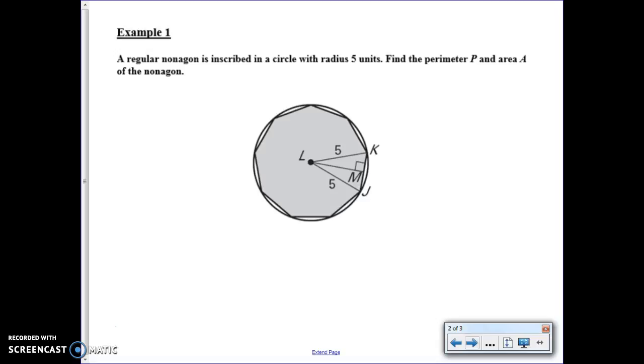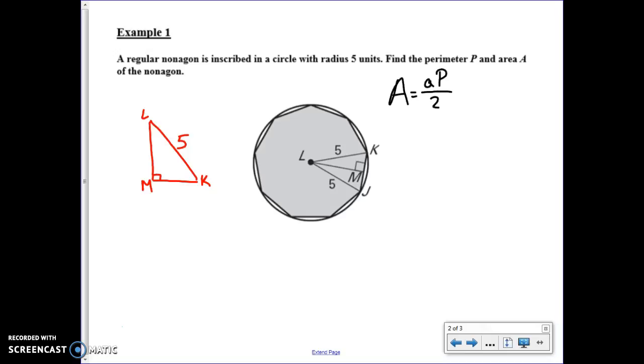So I'm going to draw out this right triangle KLM and see what information I have. And what I notice right off the bat is I really don't have a whole lot of information. I know that to find the area, I need to know the apothem, I need to know the perimeter, and then I'm going to divide it by 2. I can't find the perimeter or the apothem right now.